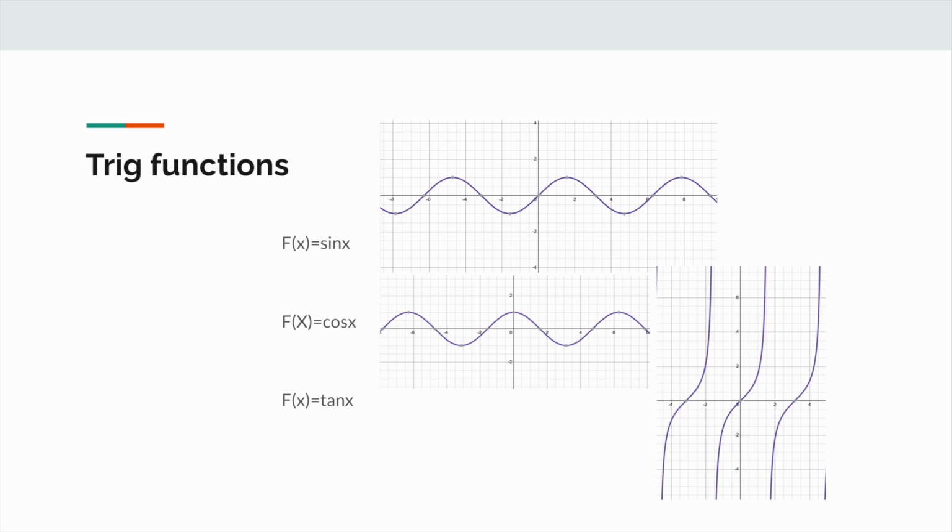Now, trig functions. Trig functions are one of the important parts of functions, because trigonometry was originally discovered in triangles, and it's actually pretty hard to find out some characteristics of trigonometry in triangles. So we apply them into functions, so we can more easily see and observe the periodicity and other characteristics.